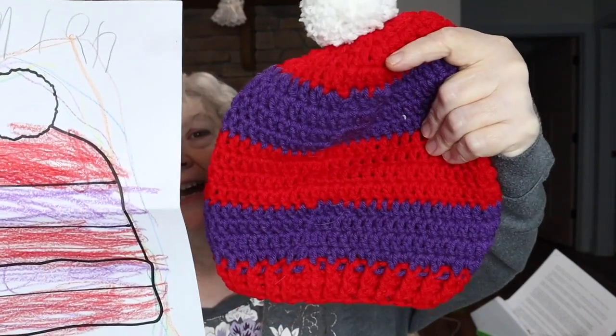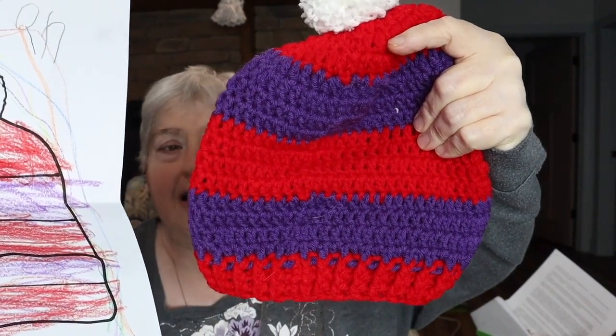The next one was a fairly simple one. Thank goodness. And here is the artist rendition. And then there's the hat there. They wanted red and purple, and that's what they got, red and purple. Find those interesting? I do. I find some of the color choices very interesting, just because, you know, you never know with kids what they're going to come up with. And they did come up with quite a variety of colors.